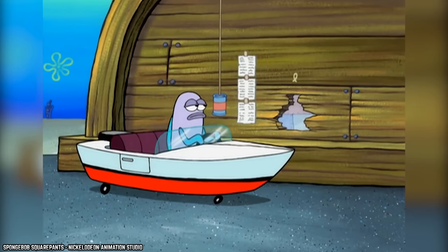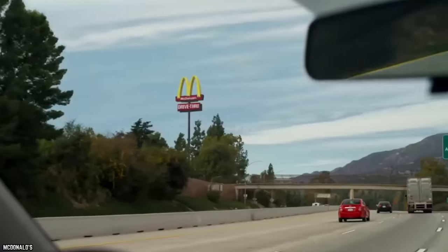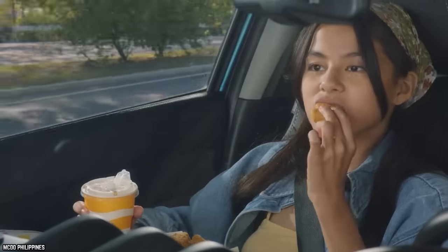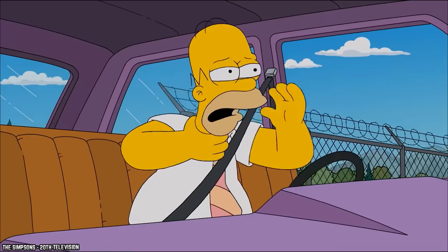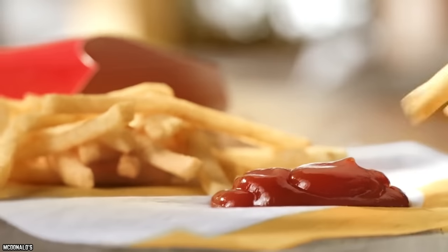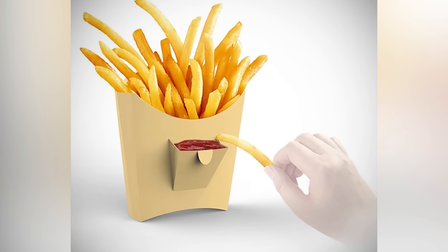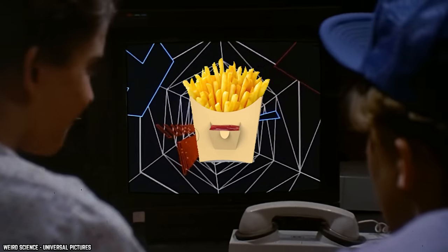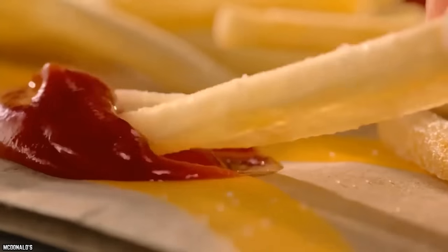We've all been through it before — you arrive at the drive-thru at your favorite fast food chain and have to drive away with a bag full of food while concentrating on the road. Juggling ketchup and other condiments is quite tricky when eating and driving. Oftentimes, people make a sacrifice and don't use any condiments because it's just too difficult. Well, giving up ketchup is no longer needed with a genius packaging design that integrates a pocket for your favorite condiment right in the front of the fries holder. This excellent idea was created by packaging designers at Design Hill.